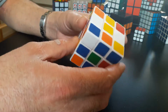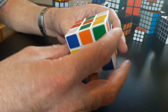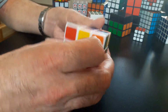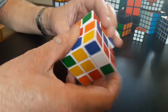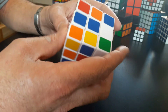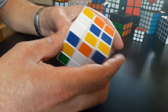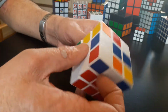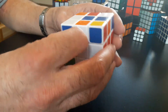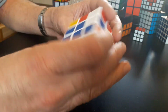I'm very slow on any cube, but actually I can probably get close to my normal times on this just because it's, again, not a bad cube. Quite finger trickable, as you can see, although I'm not used to it anymore, so I guess not as fast as I used to be. Well, not as comfortable with it, you know. You get used to the ease of use of modern cubes, and then your turning becomes a bit sloppy.